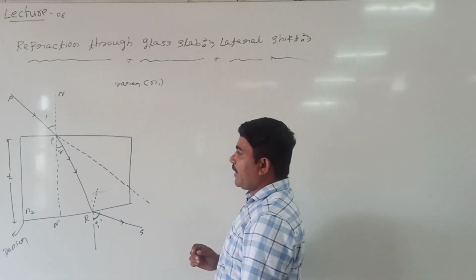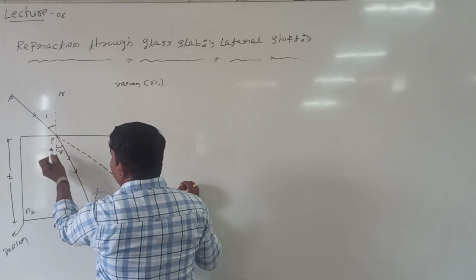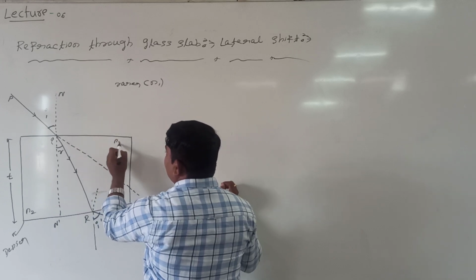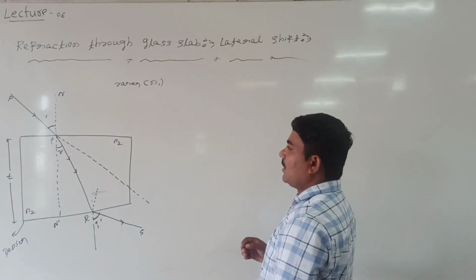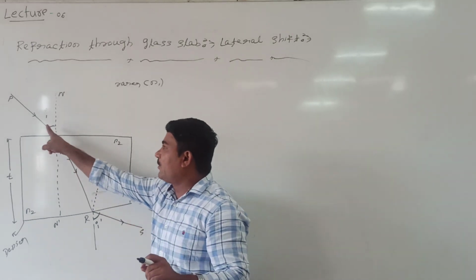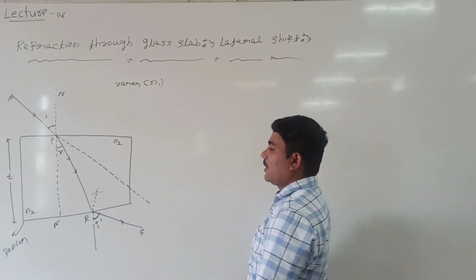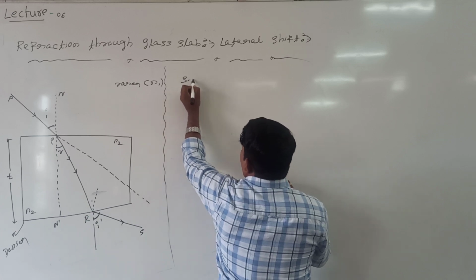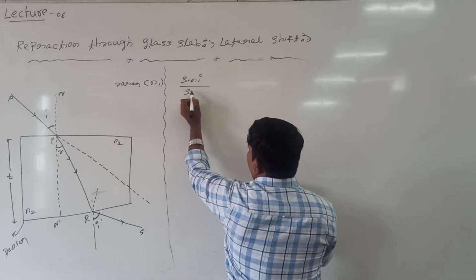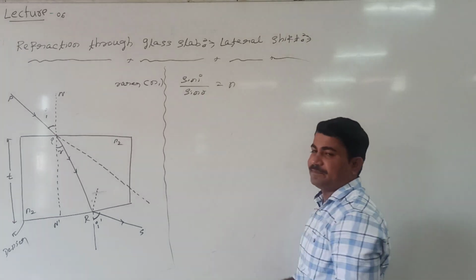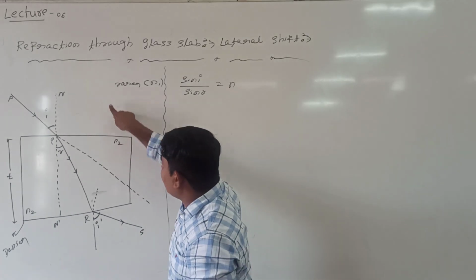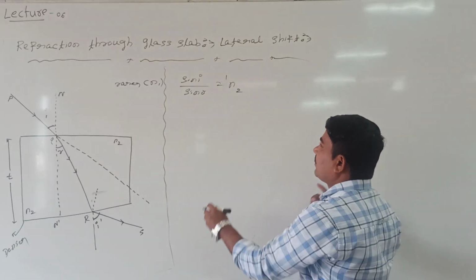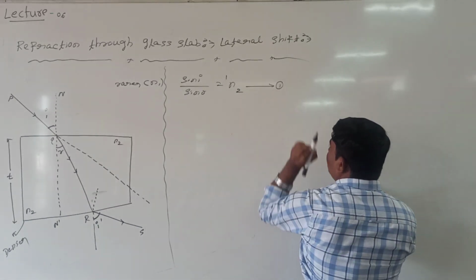See here. We know that the ray of light is incident at an angle I and gets refracted at an angle R, and the ray of light goes from rarer to denser. What about the refractive index? It is n2. Now, let us apply Snell's law of refraction when the ray of light goes from rarer medium to denser medium. According to Snell's law, the ratio of the sine of the angle of incidence to the sine of the angle of refraction is constant, the refractive index of the second medium with respect to the first medium. I can take this as equation number 1.